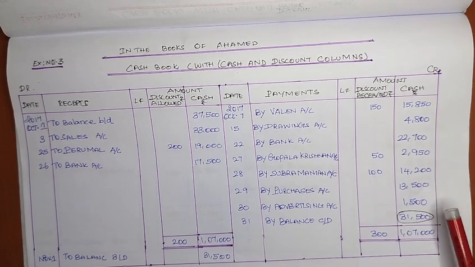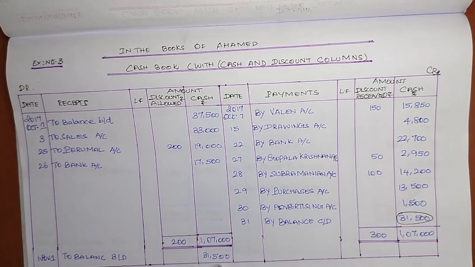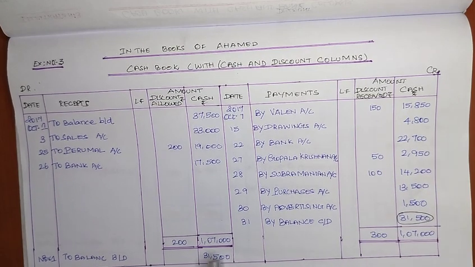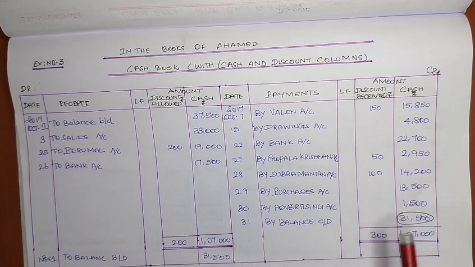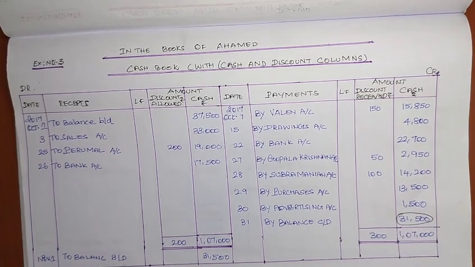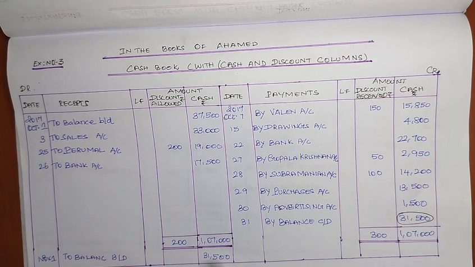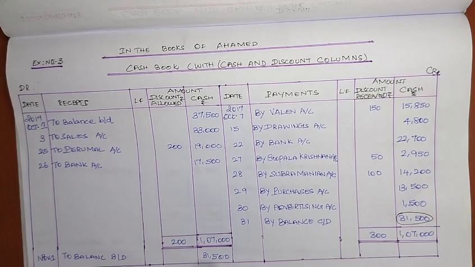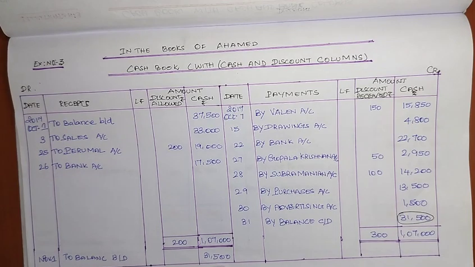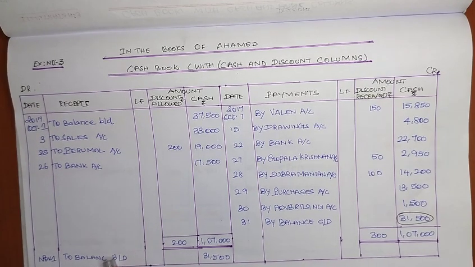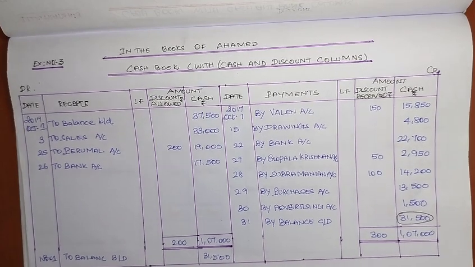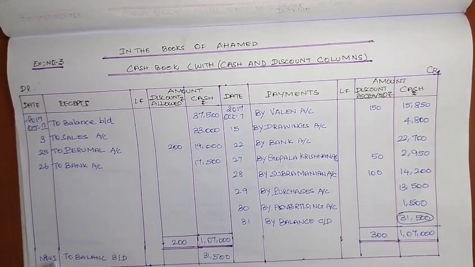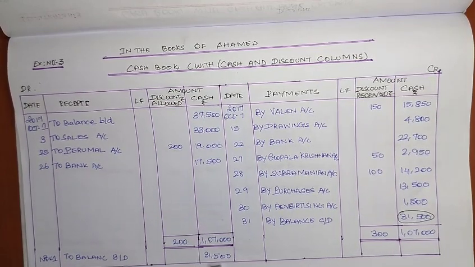Okay, now the difference amount has to be brought down to the opposite side, and will be entered below the total. So the 31,500 we have to bring down from the lesser side to the opposite side, and enter it below the total. Against this, balance brought down is to be entered in the particular column, and in the date column the first day of the next accounting period is entered. The first day of the next accounting period is November 1. So this is the opening balance of the next accounting period's cash amount, 31,500.